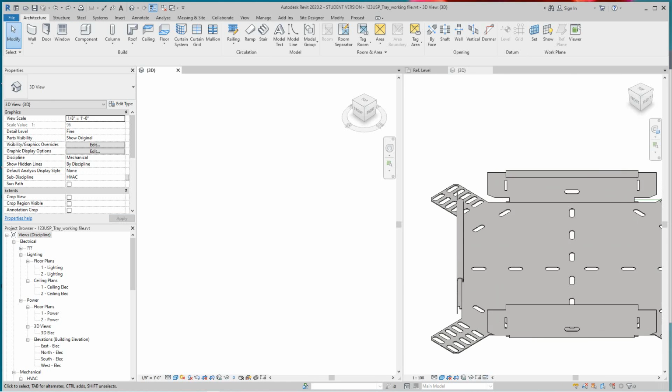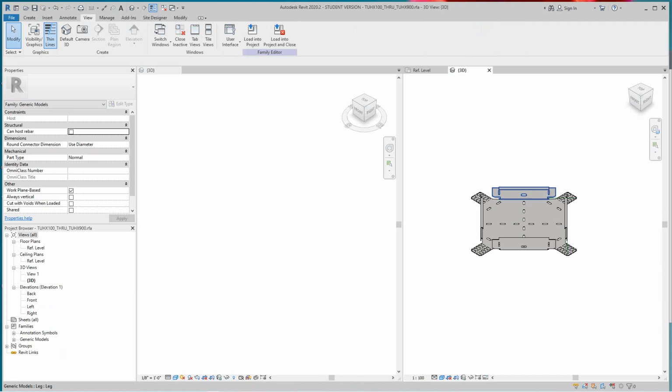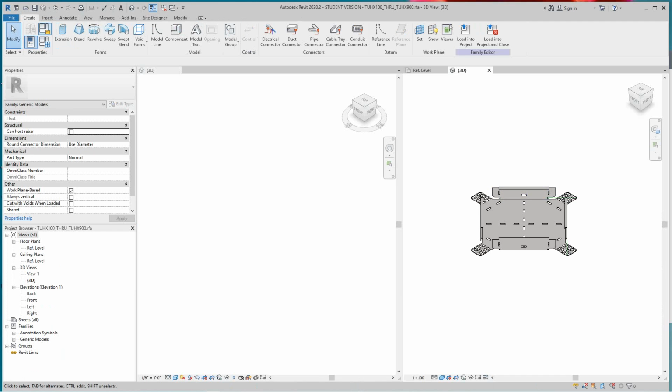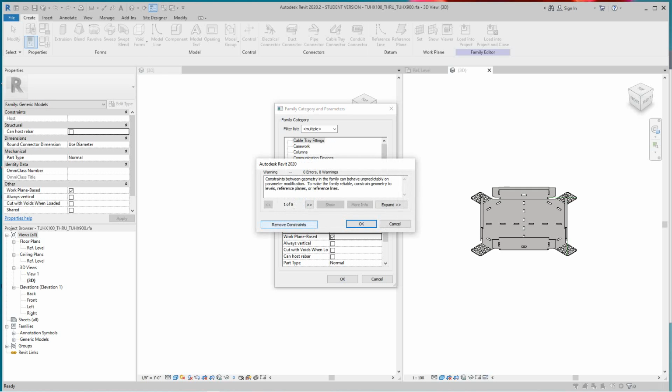Okay, now over here, first thing we want to do is, in the Create tab, put it in the right category, and that's going to be cable tray fittings. I'm going to remove the constraints you got in here.